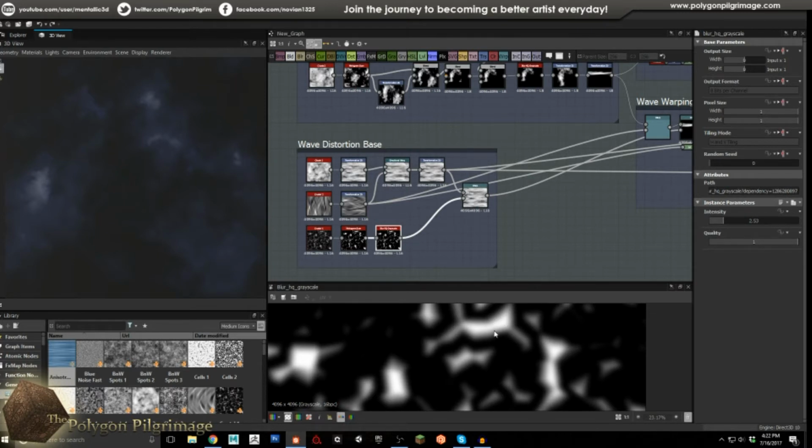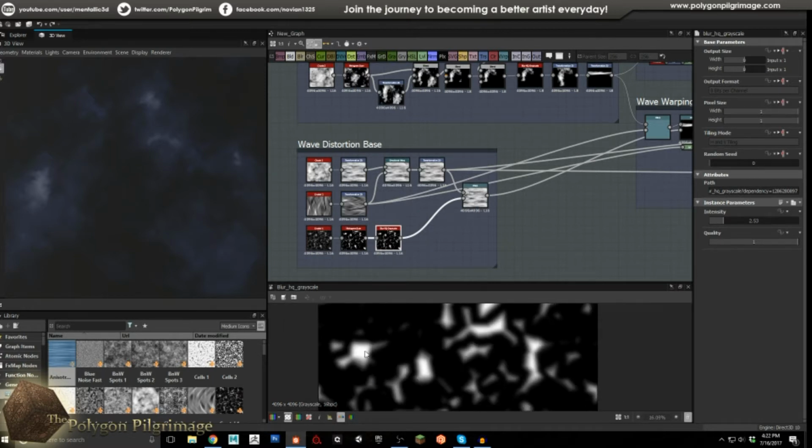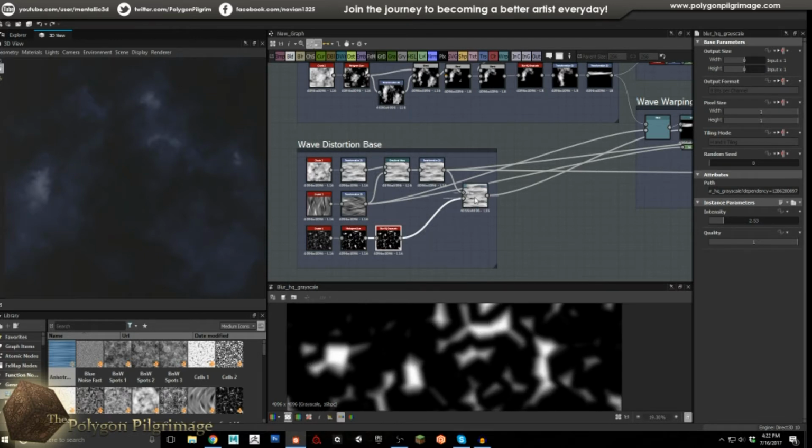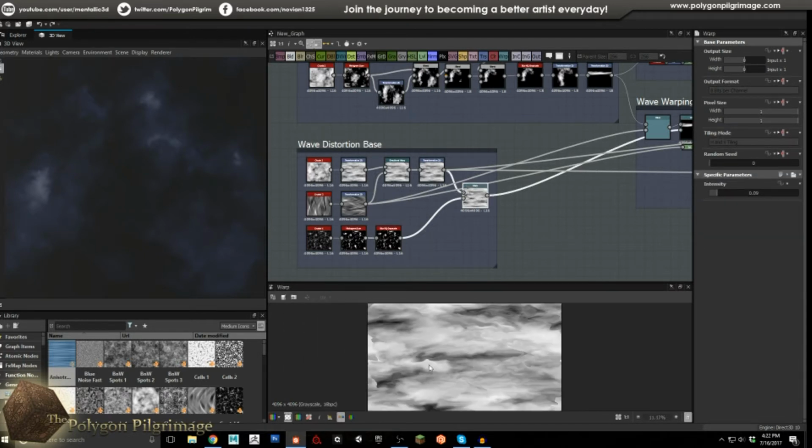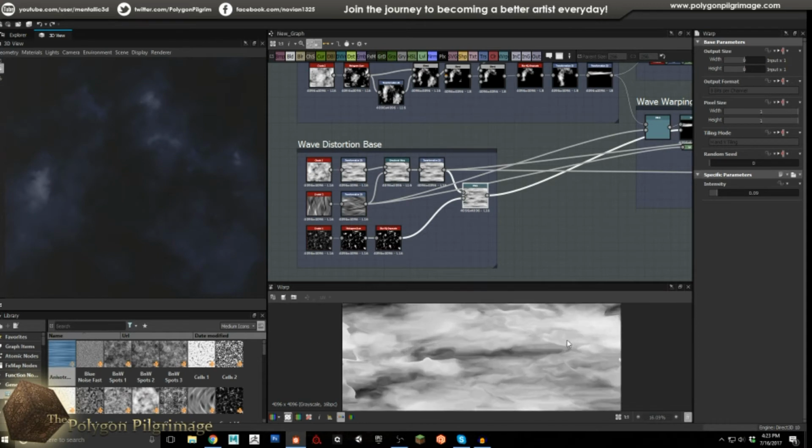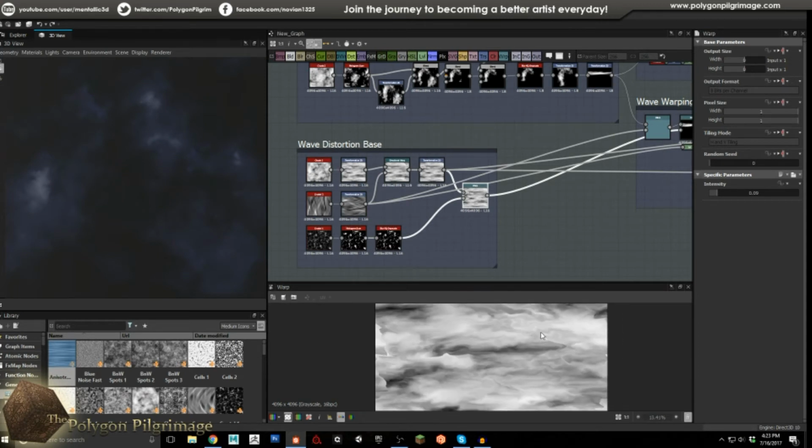So now if you think of this as a 3D shape, the black is say like the tabletop, and then the white here is the peak, and it's just a soft gradient. So we have these sort of weird mountains. That's perfect. So we'll throw that into the warp here, and you can see what we're getting. It's looking a lot like maybe almost liquefied wood.